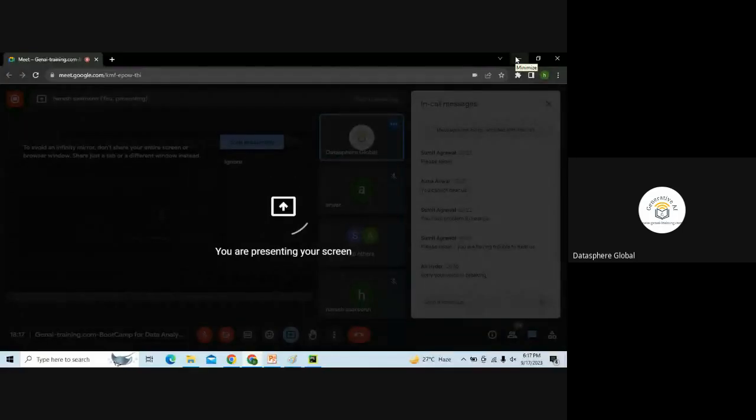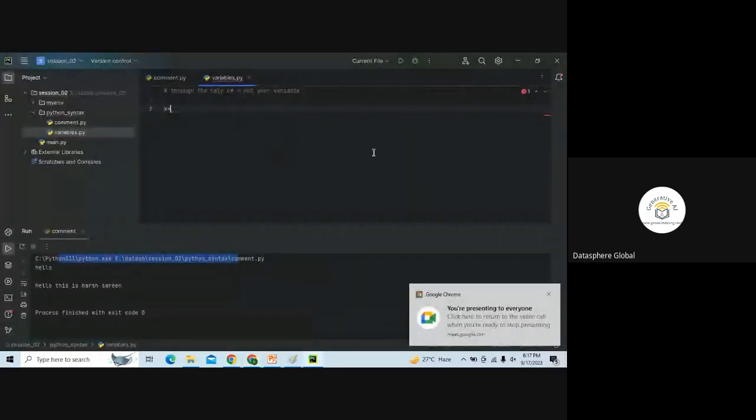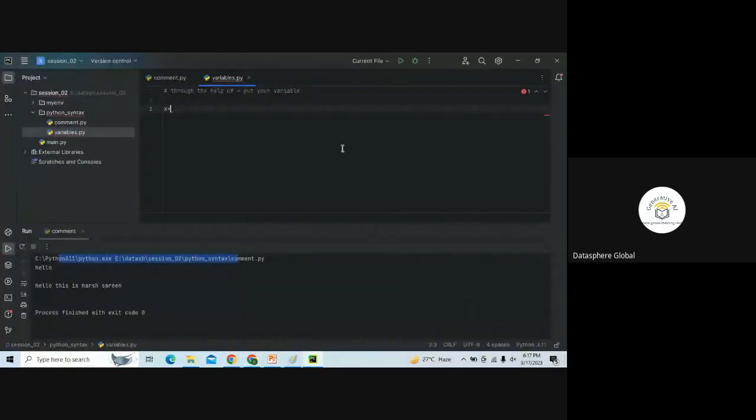what's the difference between PyCharm and Python directly on the command prompt? Why do we use PyCharm? I know the majority of students may not be aware of this question, but maybe a few of them are already aware. So if you can just let them know why we are using PyCharm, what it is, and why we can't go directly to Python and run the code. What is the need of PyCharm or VS Code?